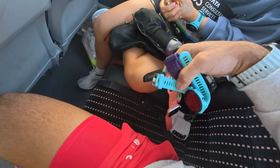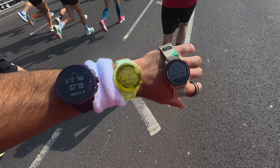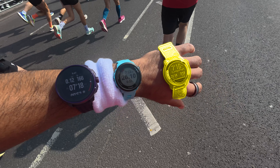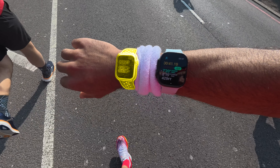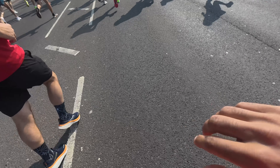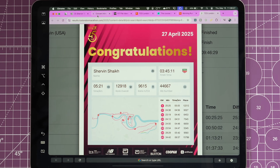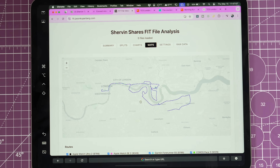I tried to wear six but the Amazfit did not turn on. I wore the Suunto on my forearm, the Garmin Forerunner 55 on my left wrist, the Coros Pace 3 on my left hand attached to the bicep heart rate monitor, the Apple Watch SE 2 40mm on my right wrist, and the Apple Watch Ultra 2 on my right forearm. We'll look at battery percentages, distance, pacing data compared to my actual chip time, GPS maps, and whether spending $200 on a cheap watch gives accurate enough data.